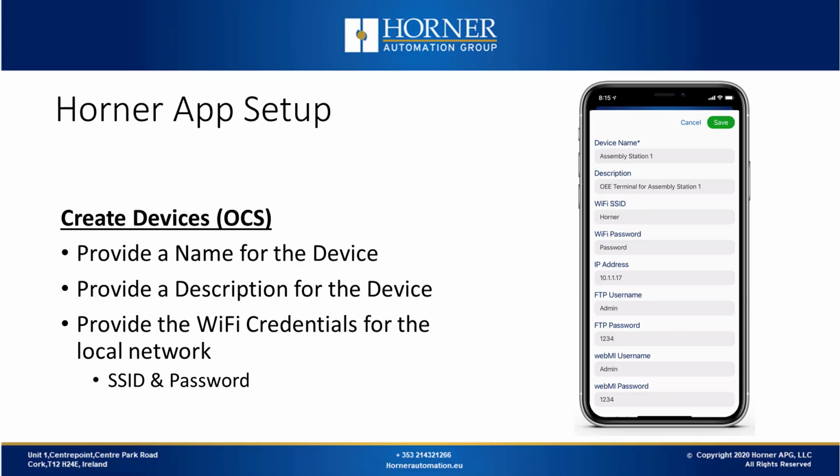We start with Wi-Fi. Not every OCS is going to be located in an area with a Wi-Fi network, where your mobile device needs to log in to be able to access the OCS. It doesn't mean that the OCS is directly on the Wi-Fi network. It means that if the mobile device logs into this Wi-Fi network, it will have the ability to access the OCS. If this is a cellular application, or an application where the OCS will be accessed over the internet from your phone and not locally via Wi-Fi, then you can leave this blank.